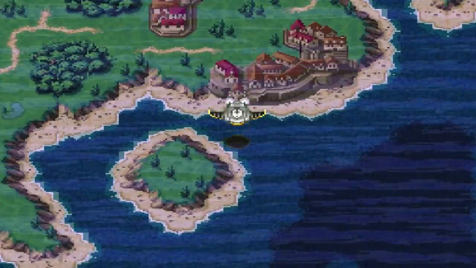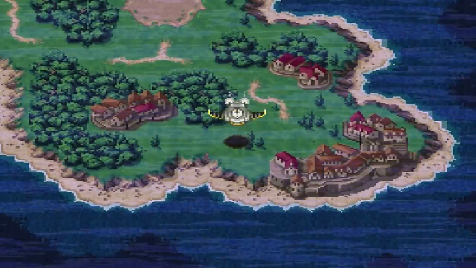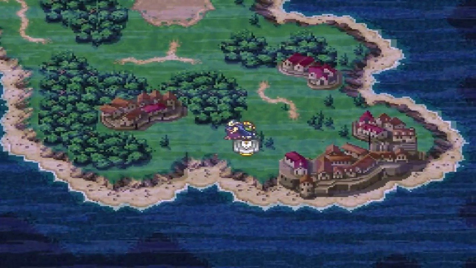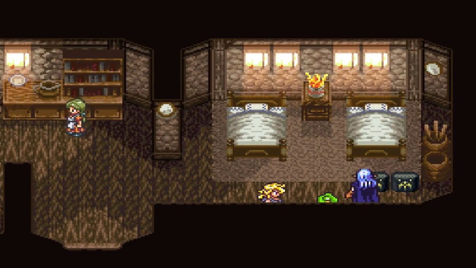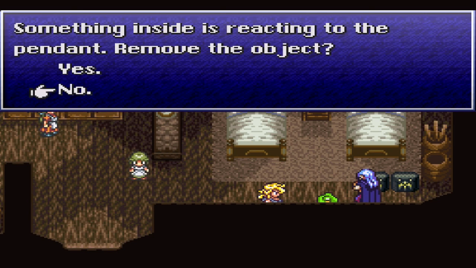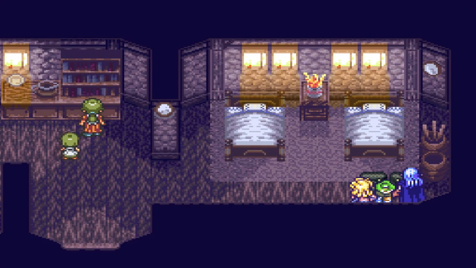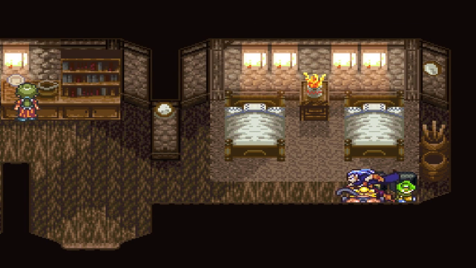Okay, so now we want to do pretty much the same thing, except we're going to go down to, I believe it is here, Porre, and we want to find the Elder's House, which I think is right here, right? Yes, okay. So in the Elder's House, there should be two boxes here. We'll activate the first one. Something inside is reacting to the pendant. Remove the object? No. And the second one, something inside is reacting to the pendant. Remove the object? No. Okay, and now you guys probably see where this is going.